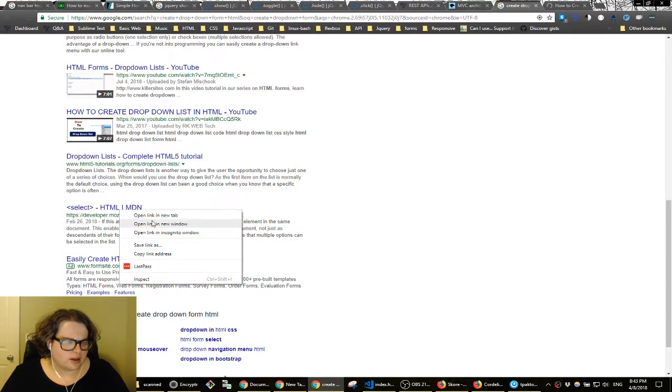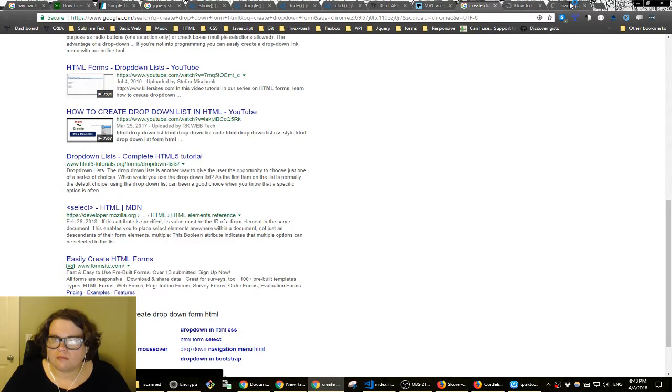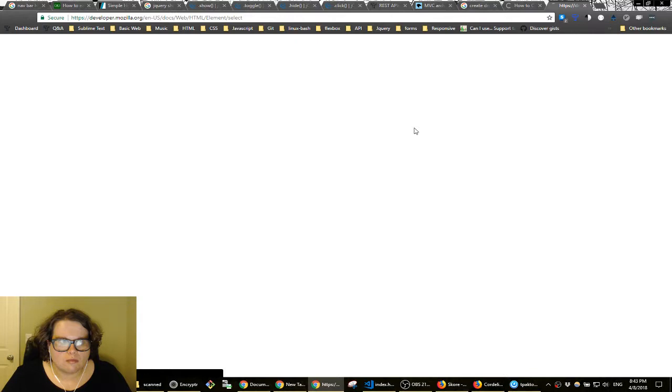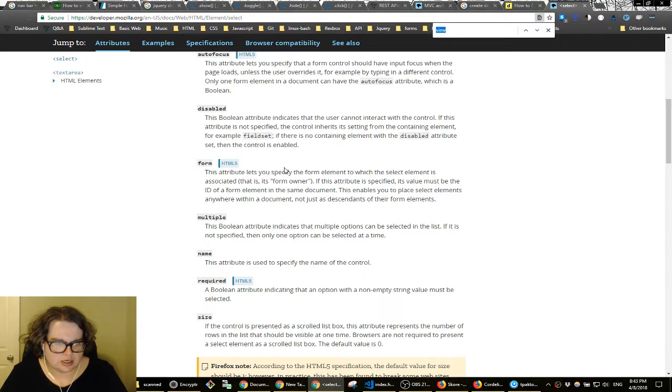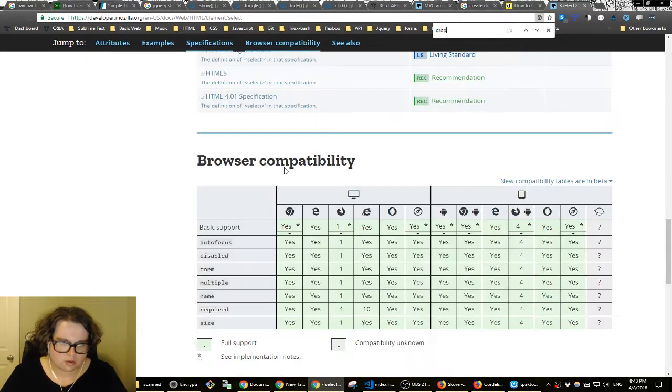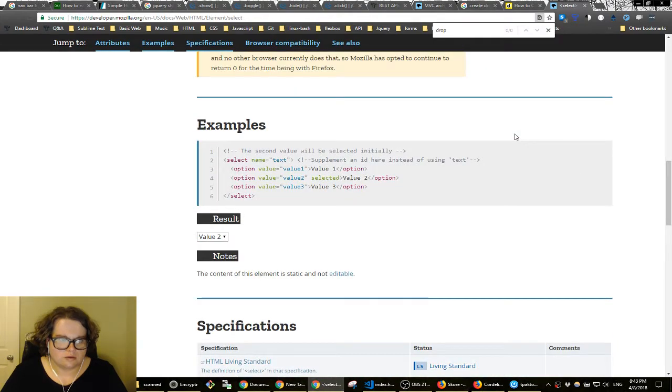Okay. And notice I mostly avoid W3Schools because they're not up to date all the time. Usually I try to look for other sources. Okay, so this has form. Let's say drop down. Drop down is not on here.